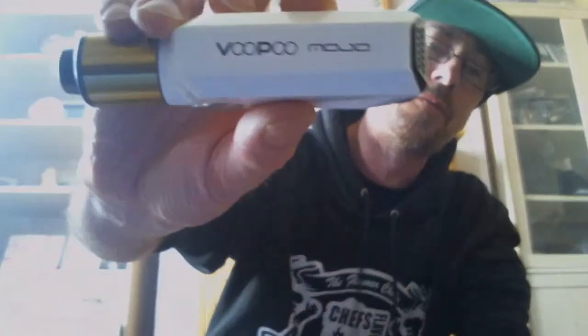Individual taste setups and power levels will alter what you get from a juice — I can only tell you what I'm getting myself. My weapon of choice today will be the VooPoo Mojo with the AIM-09 dripper from Aspvape, dual coil to 0.29 ohms. I won't go through the bottles, labels and all the other gubbins because I've already done that in part one. I'm going to start with the Lychee Zesty because the other two have got menthol in them and we all know that can hang around in the dripper afterwards.